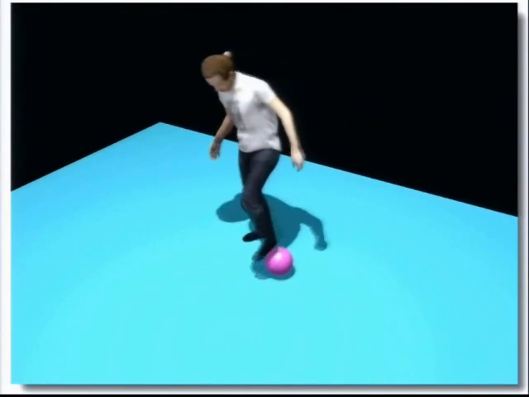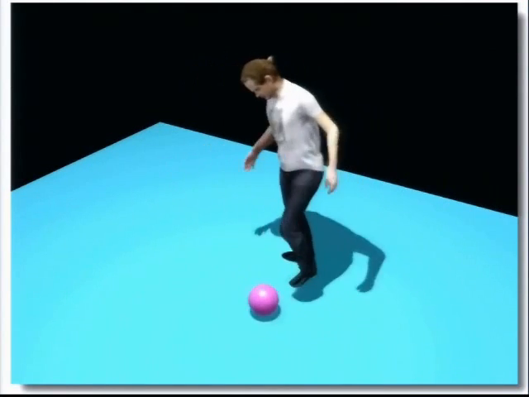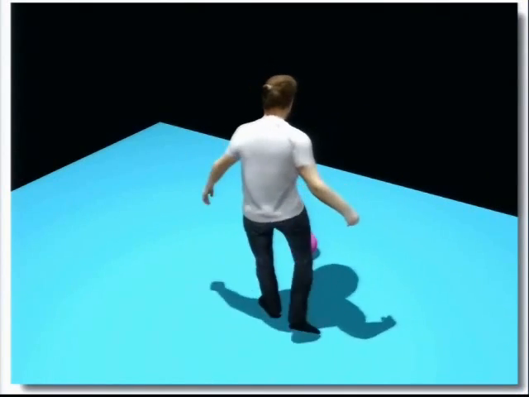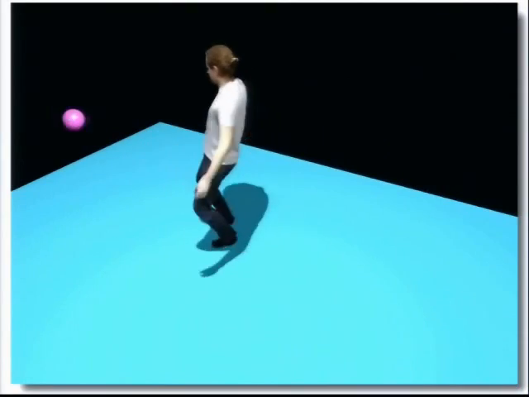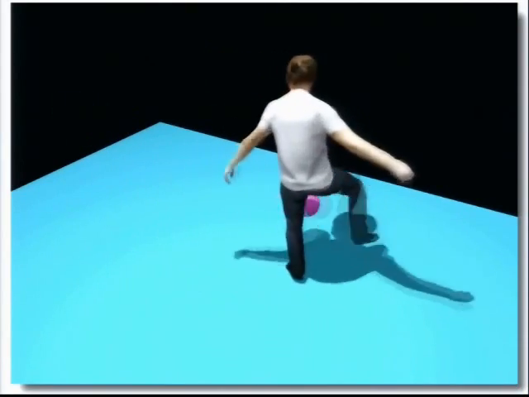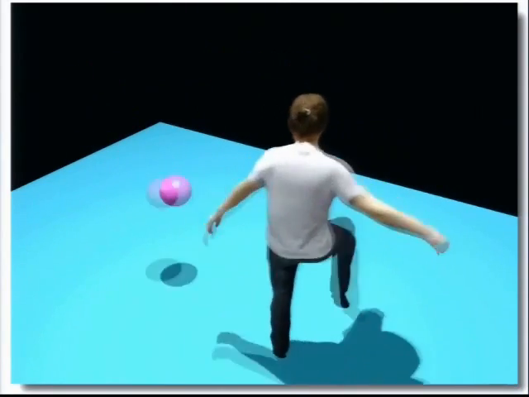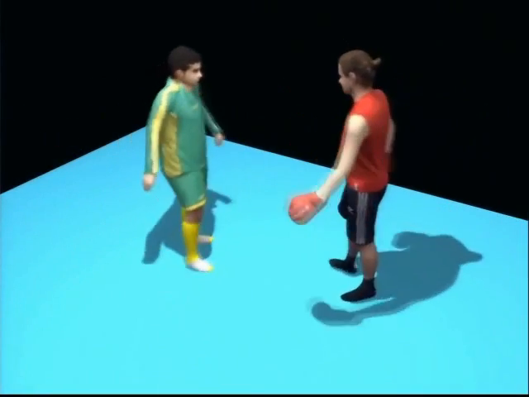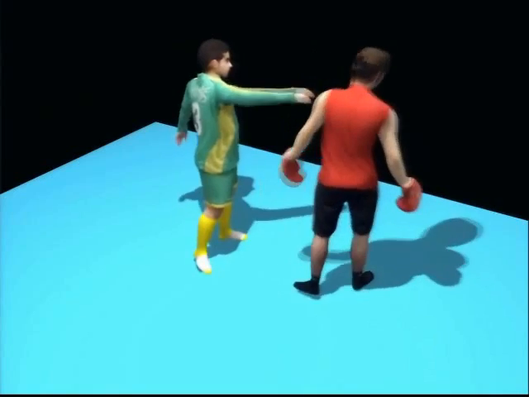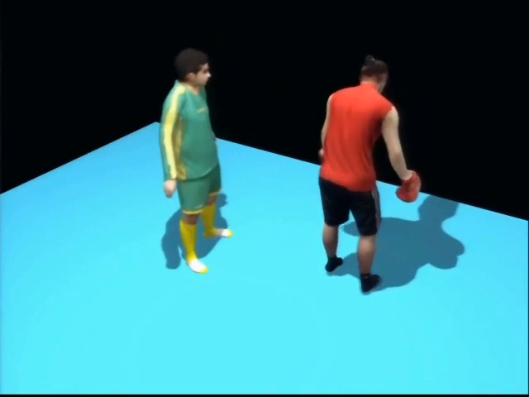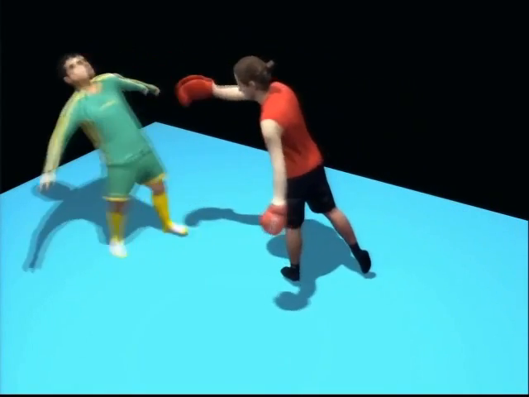And here I just want to point out that there is no collision detector, so there is no prior information about the fact that the ball should not enter inside the person. But this is the kind of result that we got at the beginning. We moved forward to try to deal with 2 persons, with 80 degrees of freedom, always dealing with 4 cameras. And this was what we were obtaining.